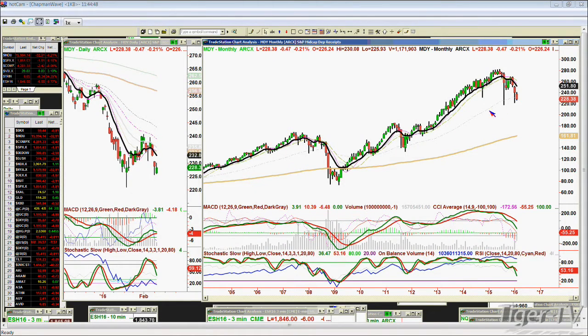The MACD, the moving average convergence divergence in the monthly chart, suggests very strongly that not only the Roman candle of August, the wick, has been pierced, but you've got a piercing of the wick of January in the same kind of candle, and everything about it suggests that the low of January, which is the MDY, trading at 228.53, down 32 cents, with the low in January of 220.88. I would suggest that that low is going to be tested, and if it's broken, be careful, because the August low all the way down at 216.91 becomes the next target. It doesn't give you a time.